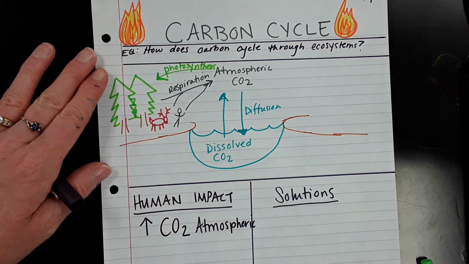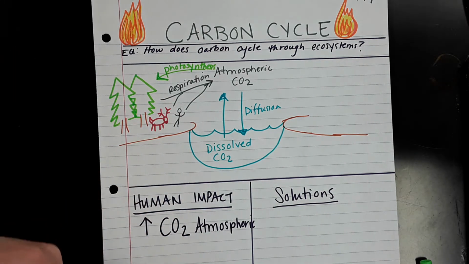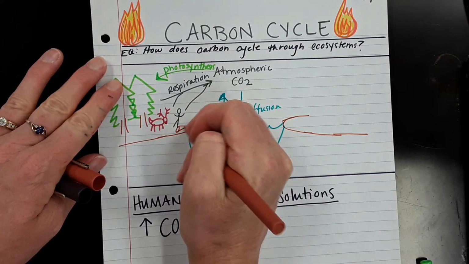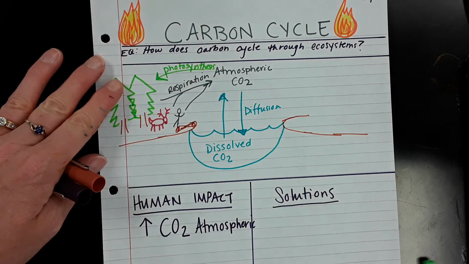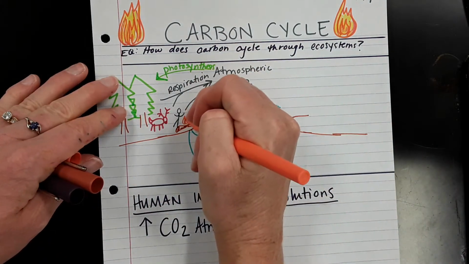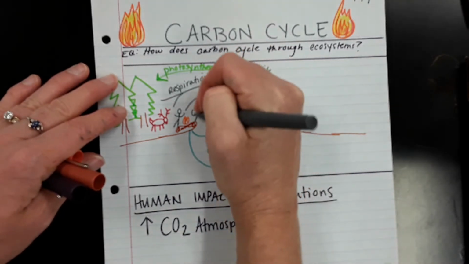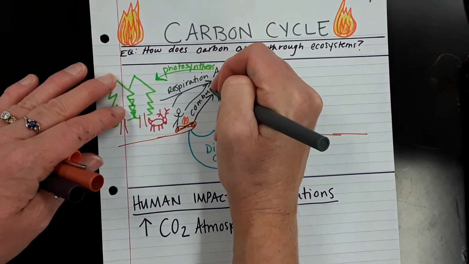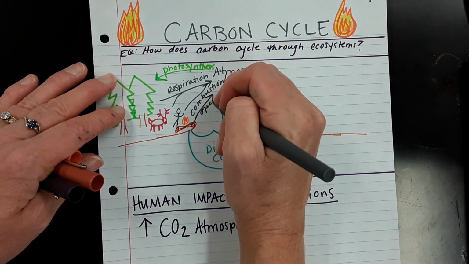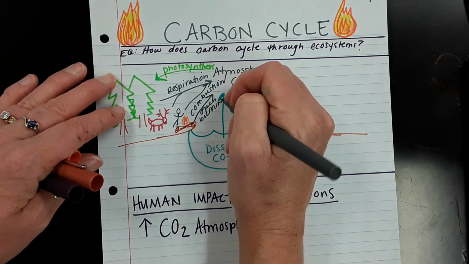One of the ways that we've done this is that at some point we figured out how to burn living things. And when we burn things, we get energy. That energy is important to staying warm, or, I don't know, cooking our food. So a lot of CO2 gets put back into the atmosphere through combustion, or open burning. So we're open burning things. It could be a forest, it could be just a fire.